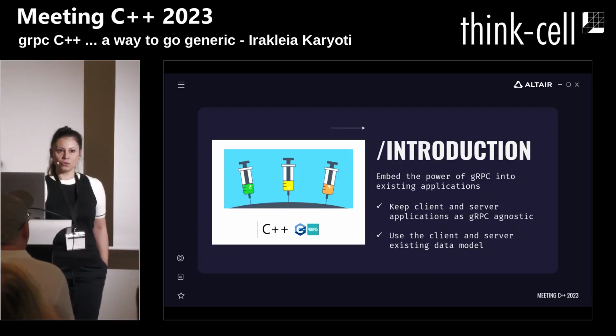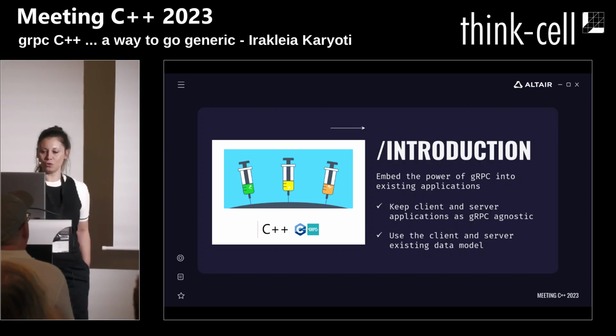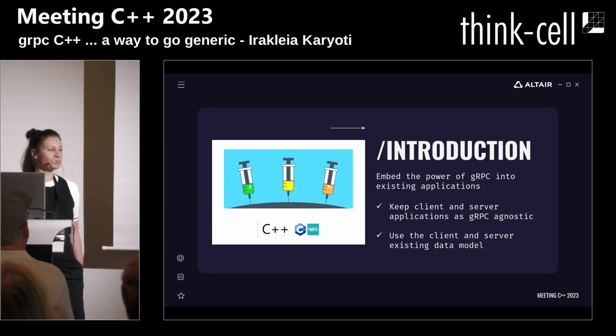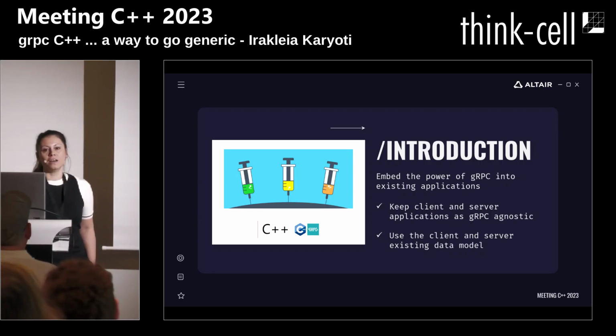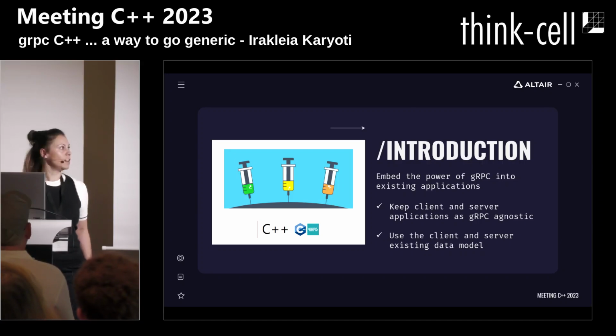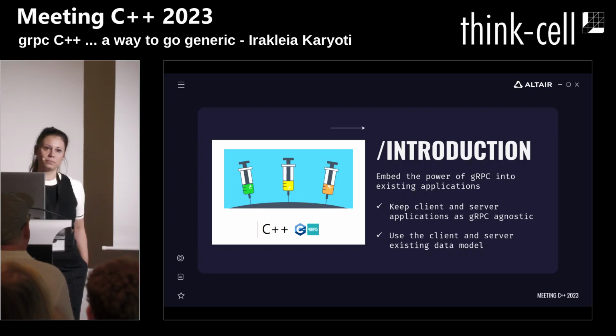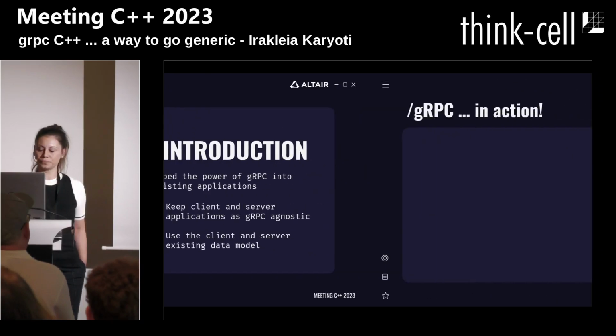So today we're going to see a solution in order to embed gRPC into existing applications that probably have some older complex designs where it's not very easy to discretize or componentize some functionality we need to share among apps by using the client and server applications' existing data model.